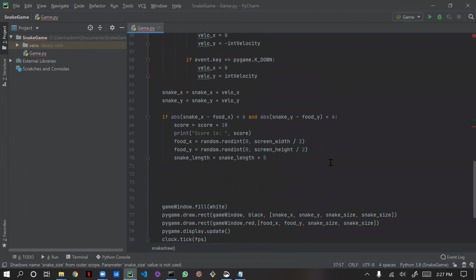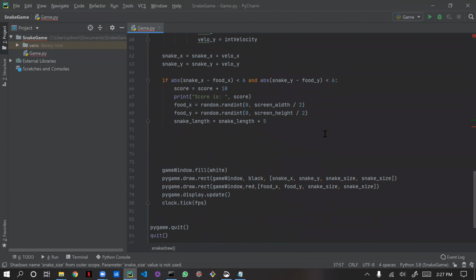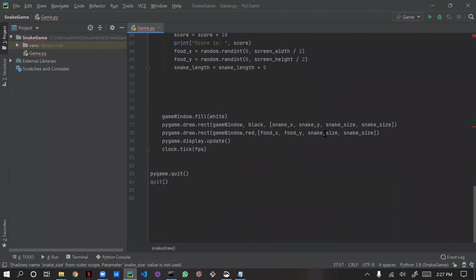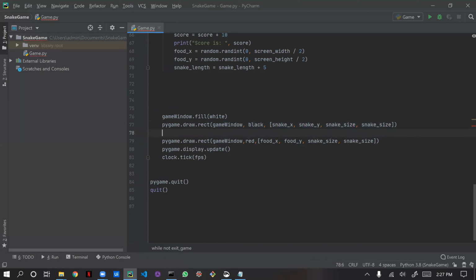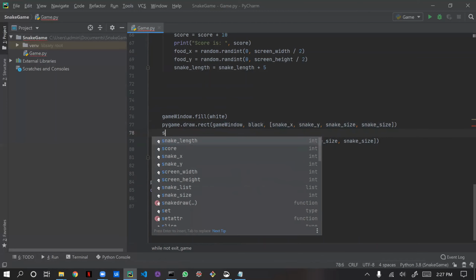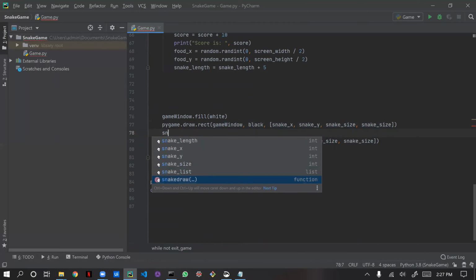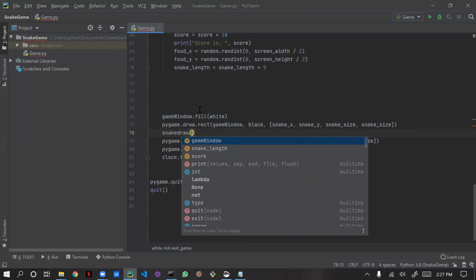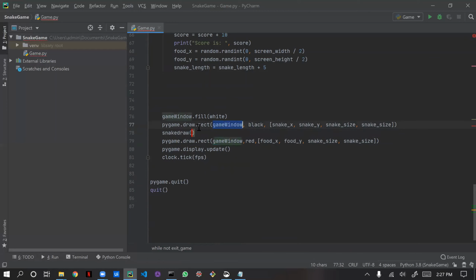If you go here, we'll remove this. Instead of this, we will be calling that function. What is that? Snake draw, right? Snake draw. We'll be passing all these variables inside.